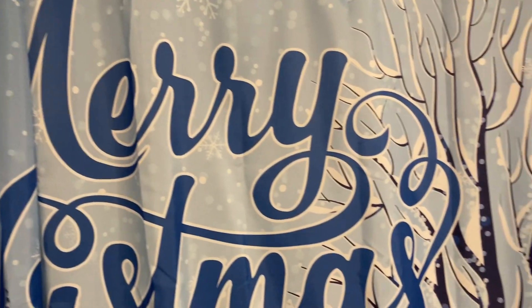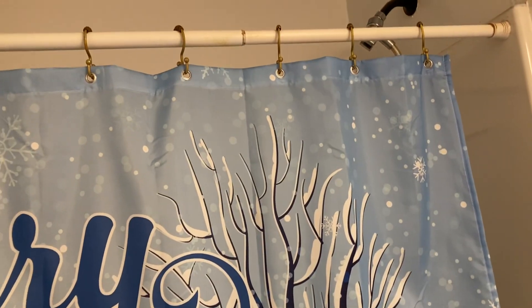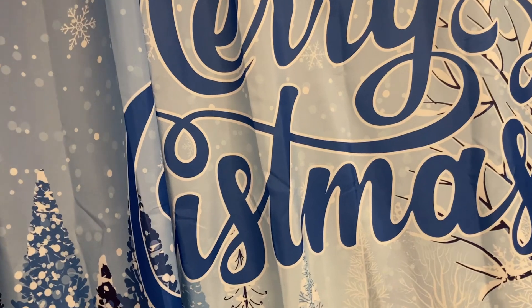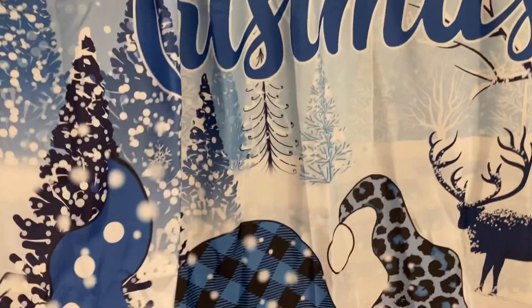That's supposed to say Merry Christmas, and of course it's not closed all the way. What I did is I painted those hooks gold because I thought it would be pretty — they're the kind where you can hang something on both sides. So let me see, I have a gnome curtain that I got from Amazon.